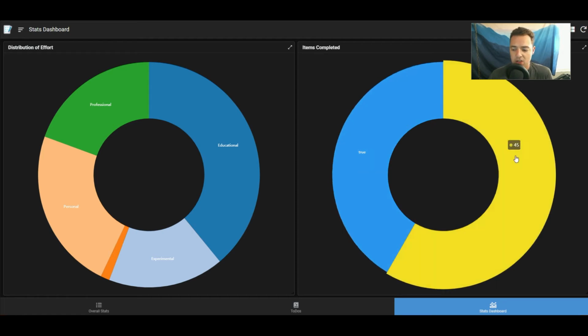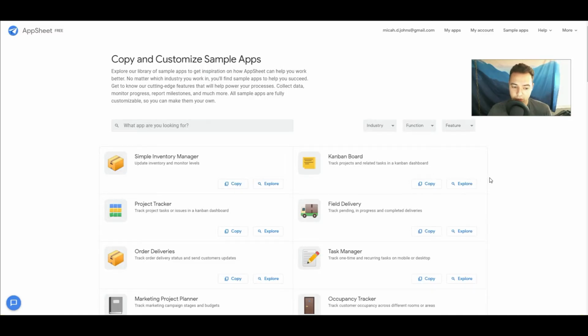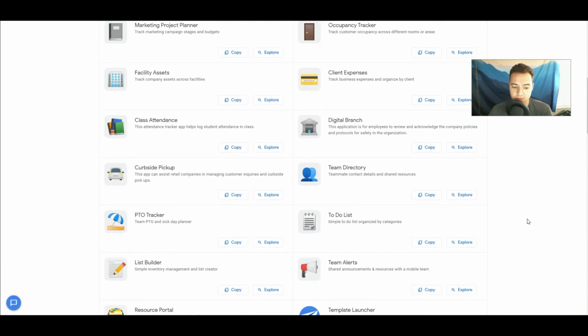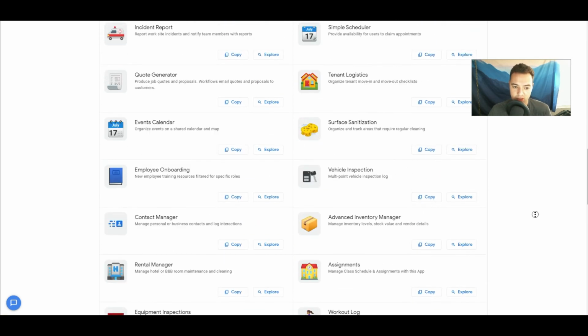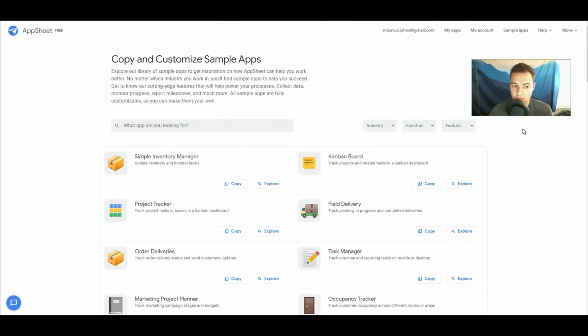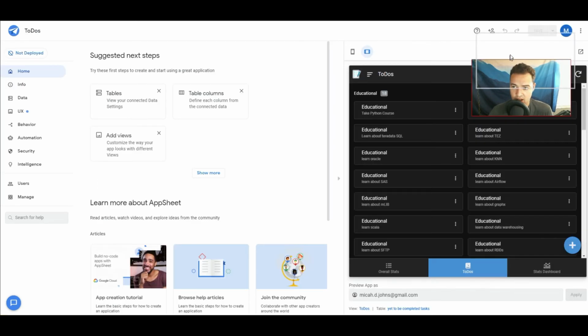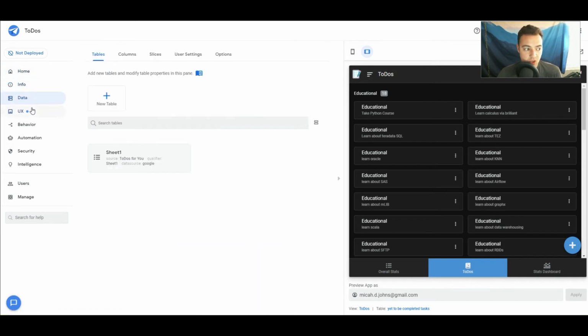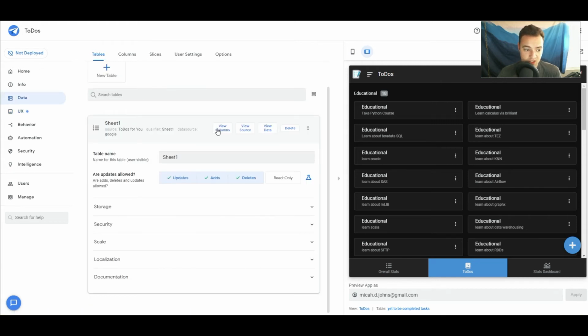So let me go ahead and show you a little bit about how this is built and what AppSheet is. AppSheet is a free software that was pretty much acquired by Google to do all sorts of apps for a million different things, right? You can go check out all of the different possibilities for AppSheet. But what I did with it is I got in here and was like, oh, let me just make a to-do app, because that's a pretty easy project, and I'll just work on that. They have all of the UI, all of the data stuff. It works right into Google Sheets.